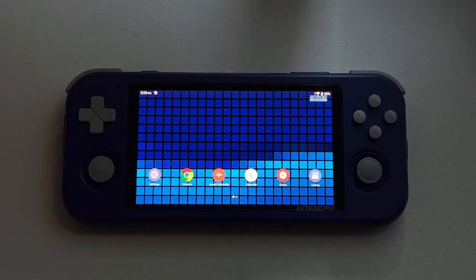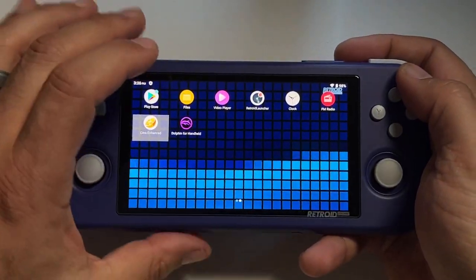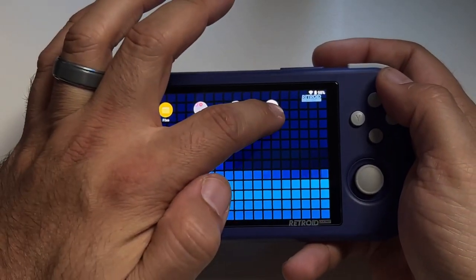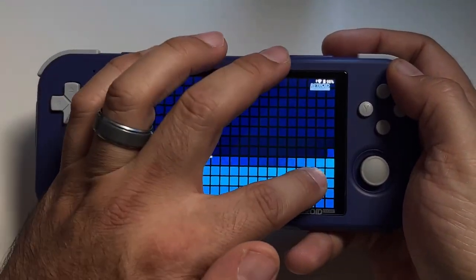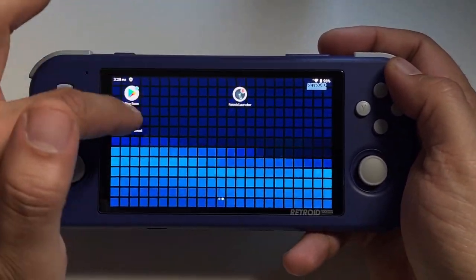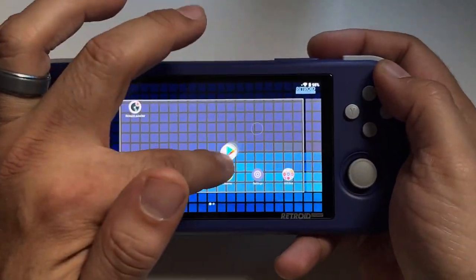Here's what the home screen looks like. I'm going to turn up the brightness just a little bit so you can get a better look at the device itself. You can see all the pre-installed apps as well as the default apps sitting on the home screen. What I like to do is condense everything into one home screen — I'll take all of the bloatware and throw it into a folder named Utilities, then make a folder for emulators and a folder for launchers, keeping some apps like Chrome on the front for regular access.